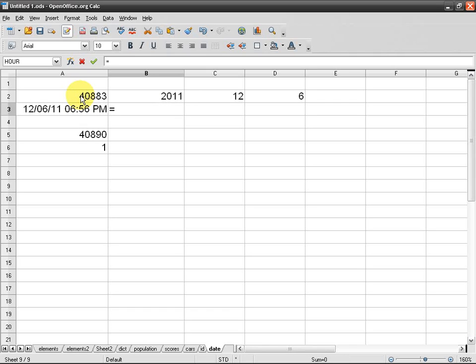So you can do something like this, hour, and get the hour of now. And it's going to be 18, which is 6 p.m. And this is the way it doesn't give you 6, because 6 could be confused with 6 a.m. So it's always an ordinal, so it's 18.